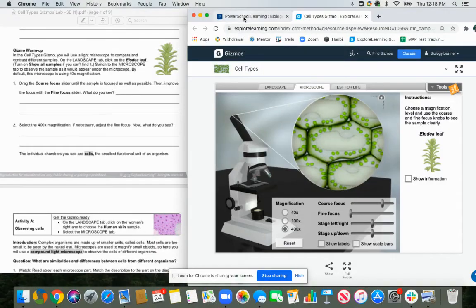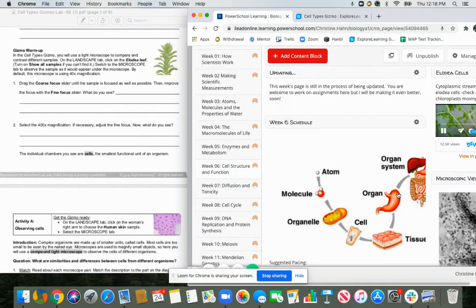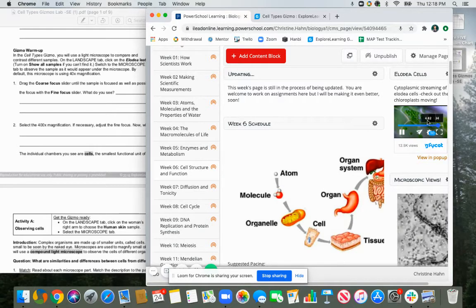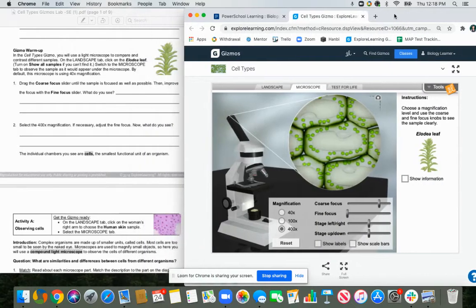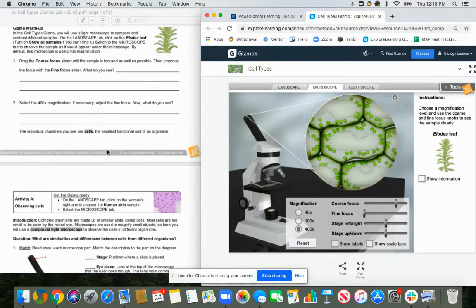By the way, if you look in our course page, these are real Elodea cells, and these are the little chloroplasts that are streaming around there, which is very cool. If you see these under a microscope, it's just really nice. They are very soothing and calming as they float around here.